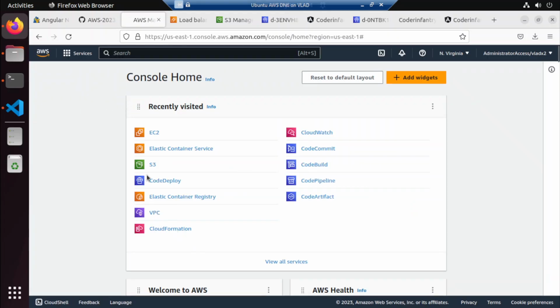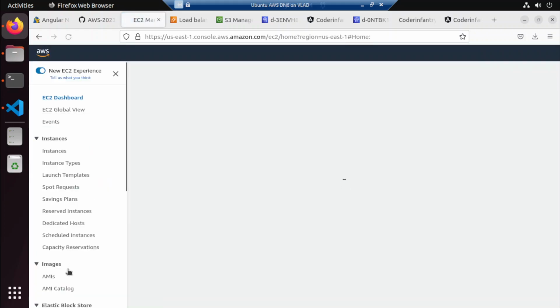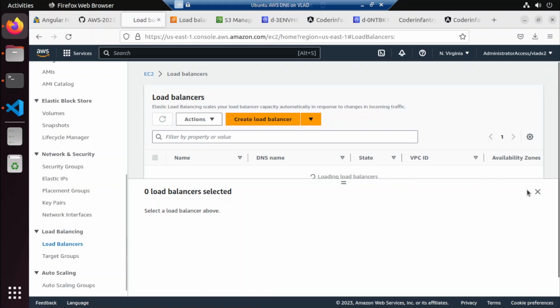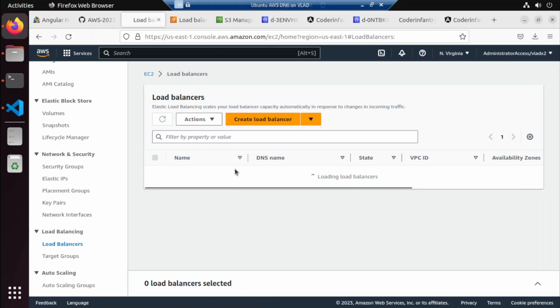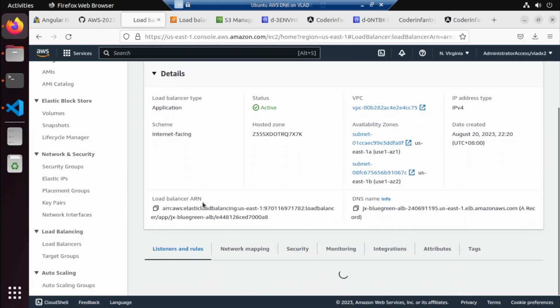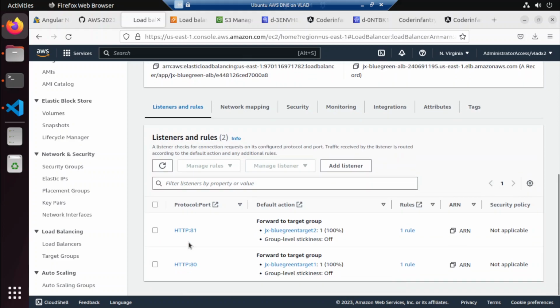Where are we now? Alright, so go to EC2. Go to our ALB load balancer. And then let's check this one. Listeners and rules.